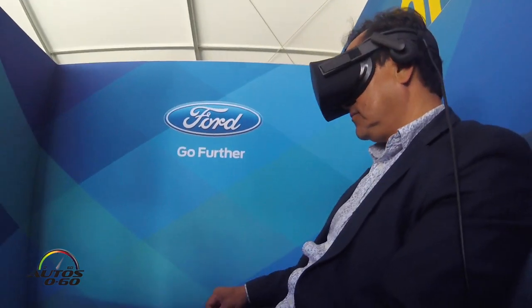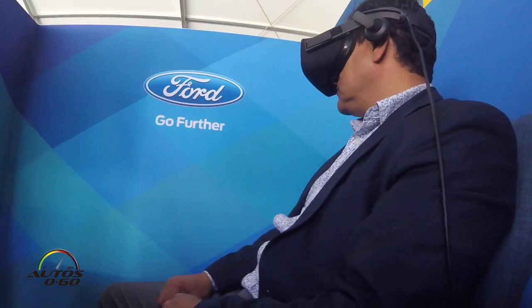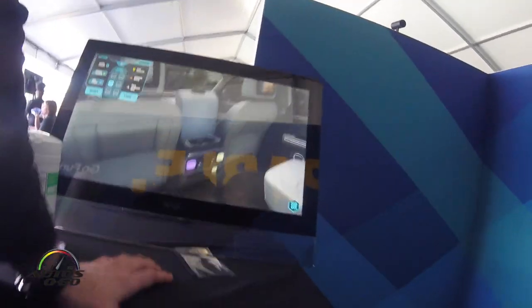We also have an embedded modem in the vehicle that can mirror image the video that you see on your screens and send it to our Sync Connect app, so you can watch on those screens and your device at the same time. Third row people could see — well, there are no screens in the third row. You can see the power outlet and the USBs are in purple, and there's a 12-volt as well.